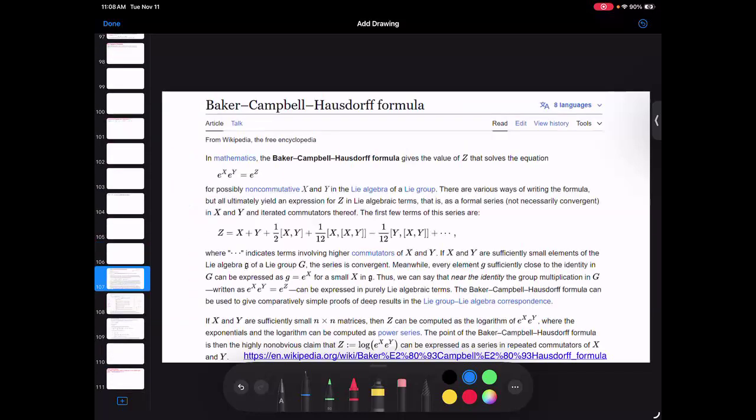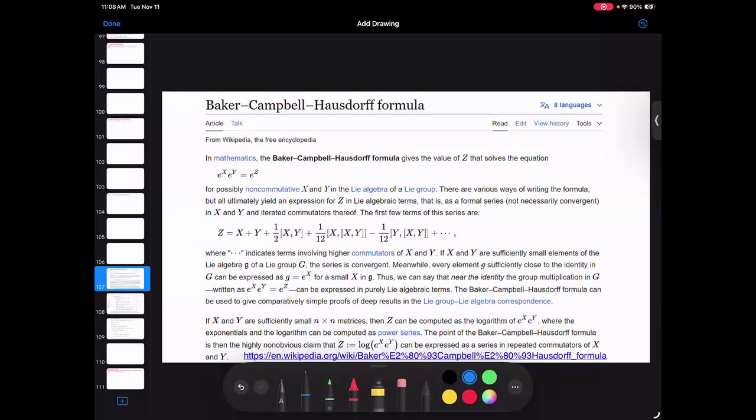The reason I want to do this is I wanted to state one of the more interesting formulas in mathematics, the Baker-Campbell-Hausdorff formula. And it allows you to calculate z when you have x and y. So if I do e to the x times e to the y equals e to the z, if life was nice, z should just be x plus y. But what's different between matrices and numbers? What property typically fails for matrices? Commutativity. And so this measures the failure of commutativity.